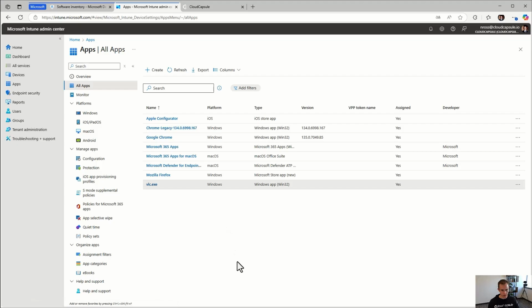But there's a couple different ways, obviously, to do this that might be more efficient than the other. But this allows you a way to centrally deploy applications to devices that are approved versus having capabilities where users can either install their own applications because they have local admin rights or because there's never really been a time where an approved software inventory was defined.